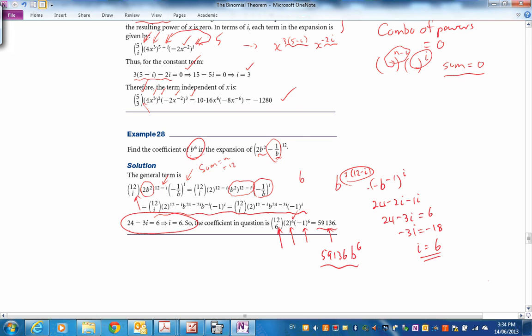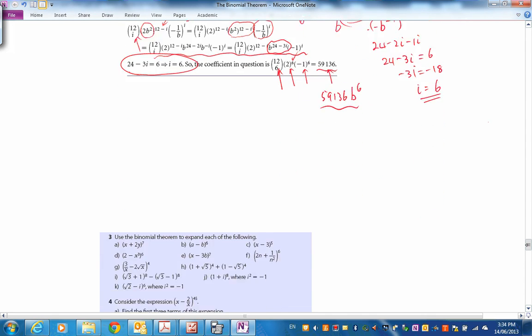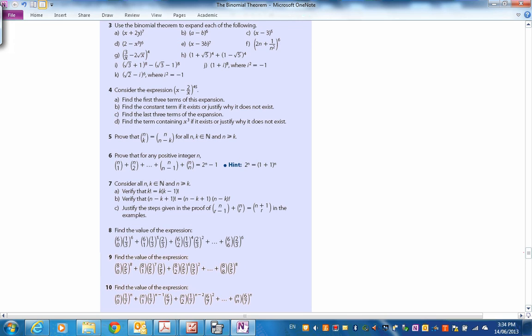Okay, so in here you will have your powers of b worked out. b to the 24 take 18 is b to the 6. So you're trying to cancel them down, if you like, the b terms, to get a particular value. So that's going to need some practice. All right, let's have some practice then. Here we are. Here are the problems, 3 through 10. So I might like to pause that. It's important to go through all of these problems, I think.